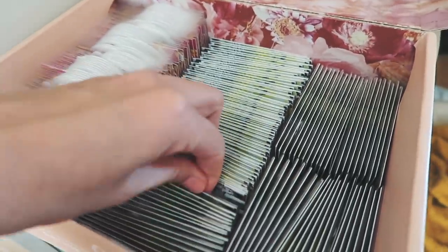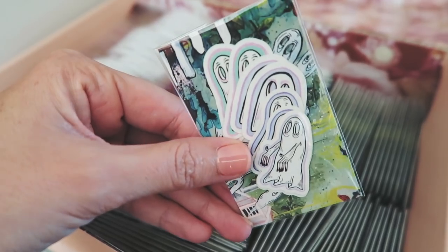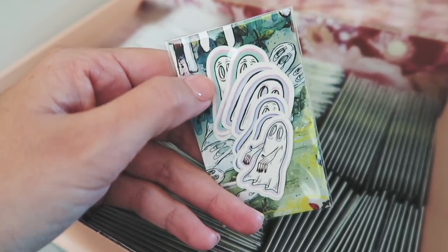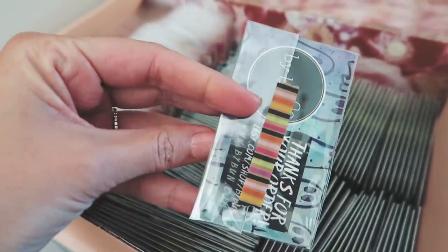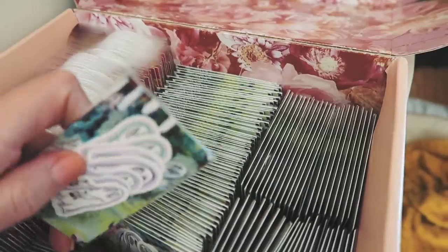I've been working on these and I just got them and I'm so freaking excited. They are little ghost stickers. They're small — the smallest stickers I've ever had made — and I'm selling them as a set. You get a pack of eight: two of each design, four designs and you get two of each. It gets packed with the cute little ghost card as well. I'm so, so happy with these. Could not be more excited.